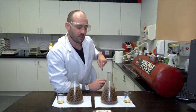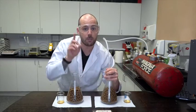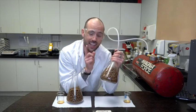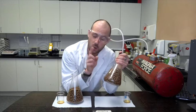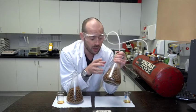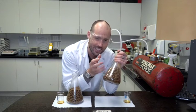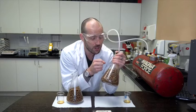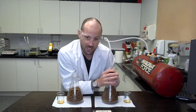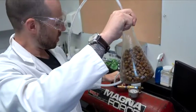We take this, plug it in top, and we crack the valve on our vacuum infusion tank. What happens then is all of the air inside this flask is sucked out. But remember, there's also air inside of each one of these pieces of kibble, much like an Aero bar. And when we do that, all of the fat coated on the outside of the kibble is sucked deep within it. It's very cool. And the science starts right now. 3, 2, 1, action.